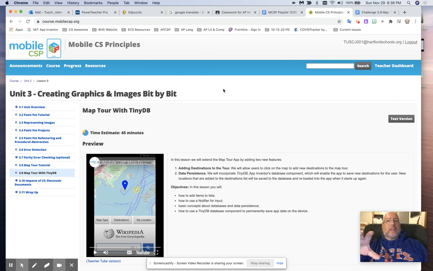This is actually how, if you've ever used your map app on your phone and you had to punch in the destination of something, but you saved it on your phone, this is how that works. It does it with a more sophisticated online database, but it's how your iPhone saves contacts, destinations, and addresses. It saves scores of your games, all saved using databases. So we're going to use databases, or what they call leverage databases. It's a fancy way of saying using a database to store data.